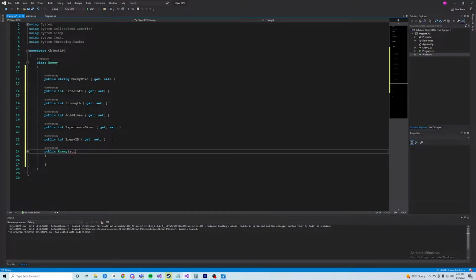So string, with a lowercase e for enemy name, an int hit points, an int for strength, an int for gold given, an int for experience given, and an int for enemy ID.